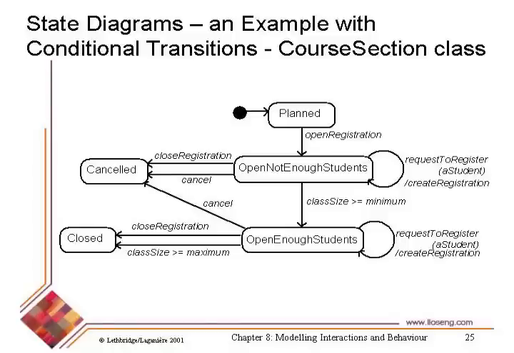Here's another diagram, another state diagram. We're adding more and more pieces of notation to this as we go on. Okay, this has what we call conditional transitions. Let's follow it through. We start in planned state. Now this is a diagram, by the way, of the states of a course section object. Should say it in the title. It's a course section diagram. Okay, so we start in the planned state. The course section is planned to be offered.